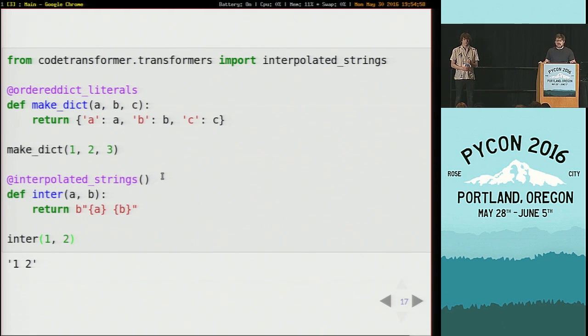Another example in the same vein, although much more extreme, is a project in the numerical community from Continuum Analytics called Numba. Here what we were doing was taking bytecode and rewriting it into different bytecode. What Numba does is take your bytecode, throw it in the trash, and replace it with LLVM intermediate representation. It takes your Python and tries to transliterate it into a much more low-level, machine-specific language, and it's NumPy aware and does some other fancy things. So that's the logical extreme of this if you're trying to do it for something like performance.